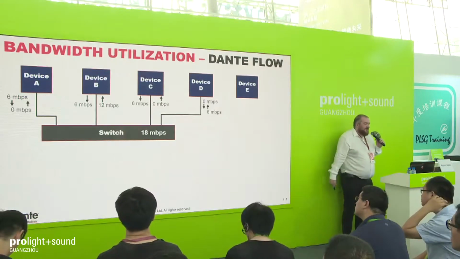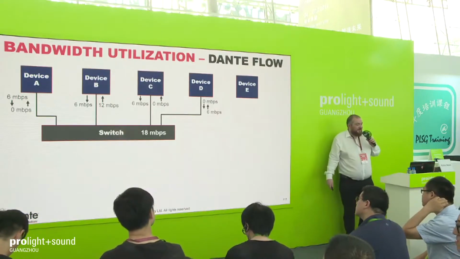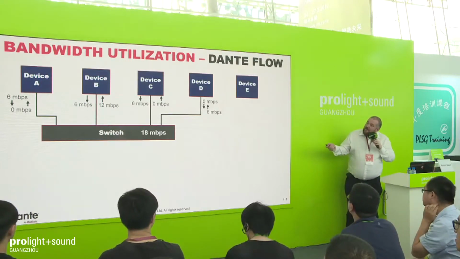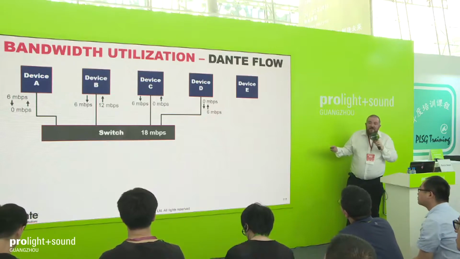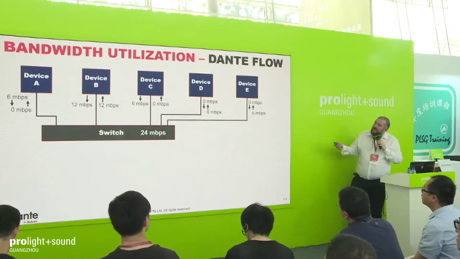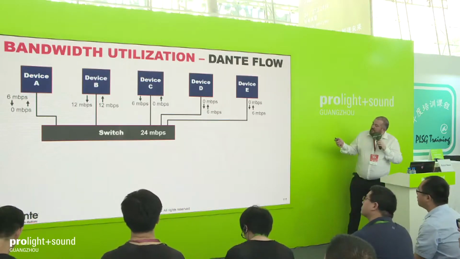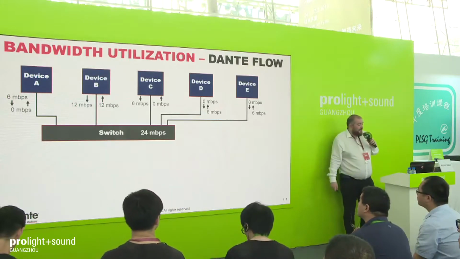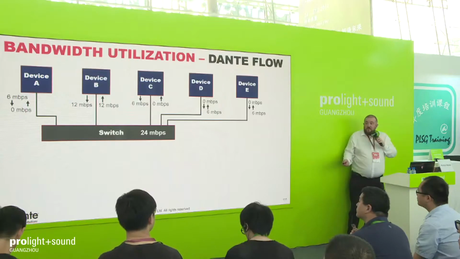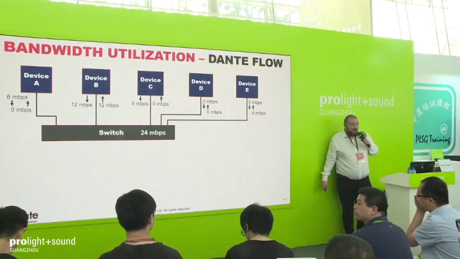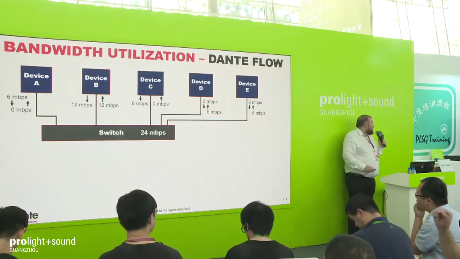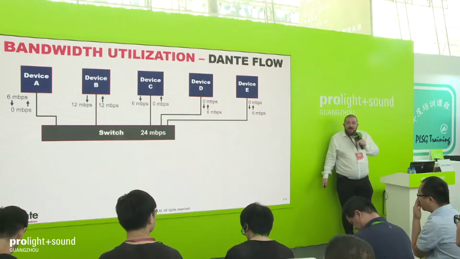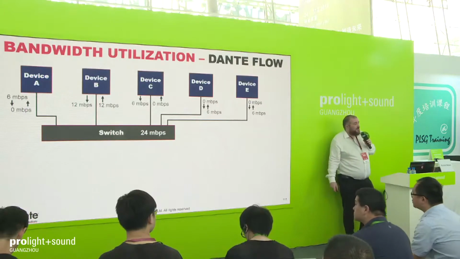Okay, so let's start sending audio from our mixer to a loudspeaker. So we send 6 megabits per second down from our mixer up to our loudspeaker. And because it's stereo, we'll do that again with this device. And so we start sending 12 down and 12 up. So all straightforward, all very, very low bandwidth. This is also one of the things that is useful to consider when looking at an audio workflow as opposed to a video workflow.